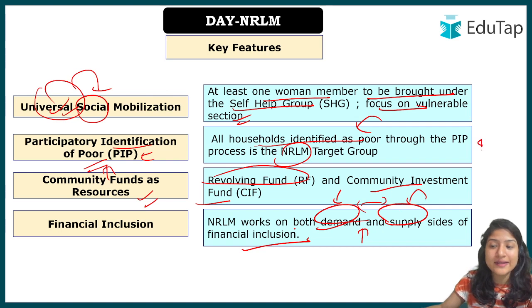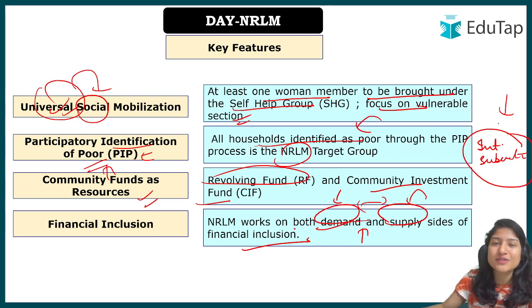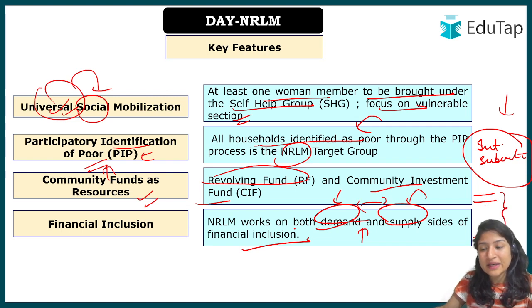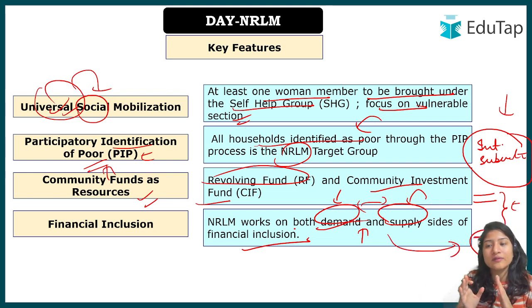If you remember the interest subvention scheme that we have done, and if you don't remember, I would request you to watch that, because that also talks about banks and things, so there are high chances of it coming in the RBI examination. There we talked about how the government focuses that whatever the rate of interest of the bank will be, the government will pay the gap between that and 7%. What does it mean? The government will fill the gap, reducing it to 7%, which can actually be paid by the self-help groups, right? So the government has worked from both demand and supply side. Banks are getting whatever they should get, and the SHGs do not have any burden, because the gap will be provided by the central government only.